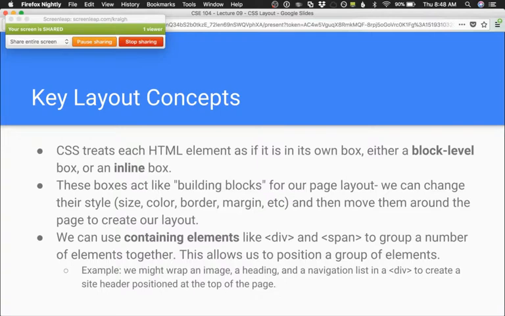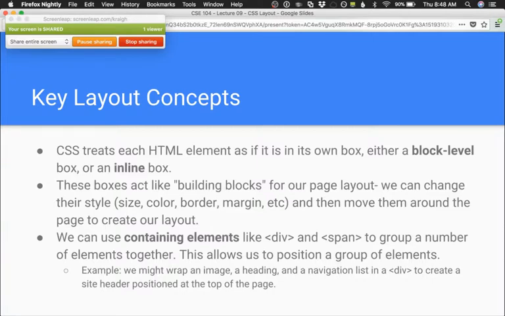So if we think of our page, say we have a big heading, centered. We've got some navigation links. Maybe we've got an image here, and then a list here or something.